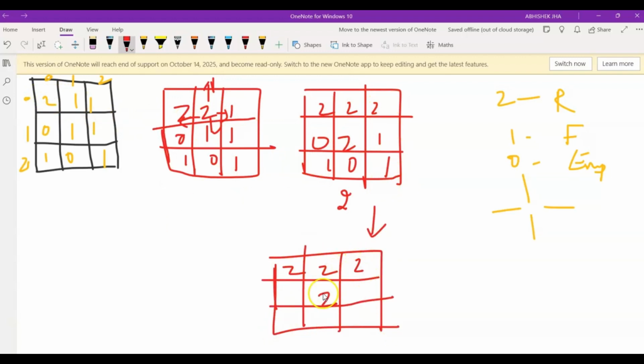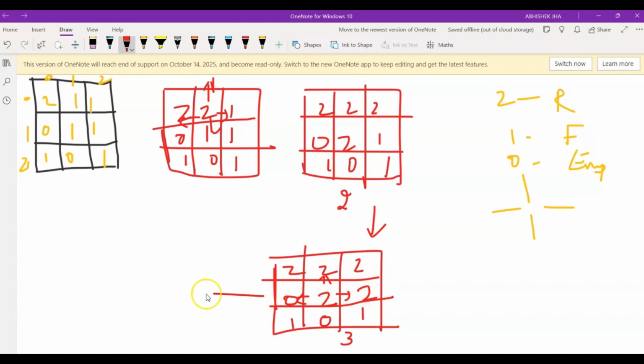For this given rotten orange, we'll check four directions. The upper direction has already been rotten, and in the left direction we have an empty cell, and in the down direction we have an empty cell, and coming to the right direction we have a fresh orange. So we'll try to rot this fresh orange. So the grid changes in this way. So in the third minute, it again rots a fresh orange.